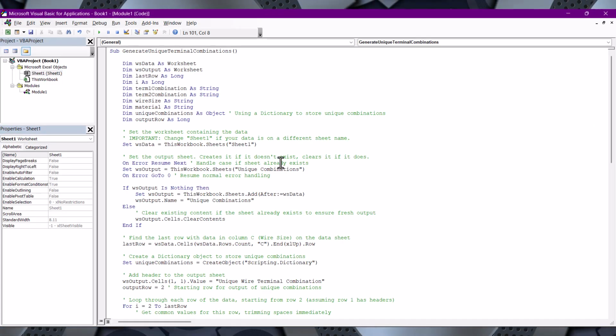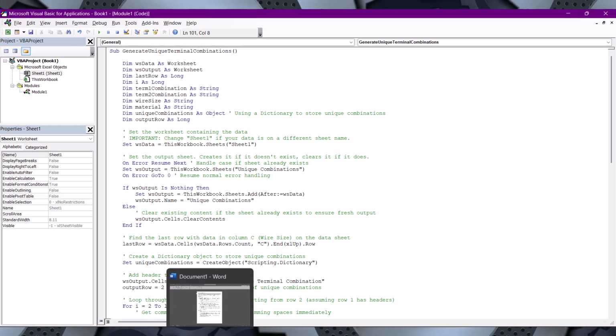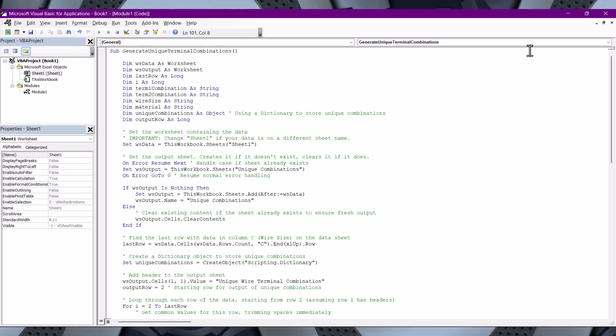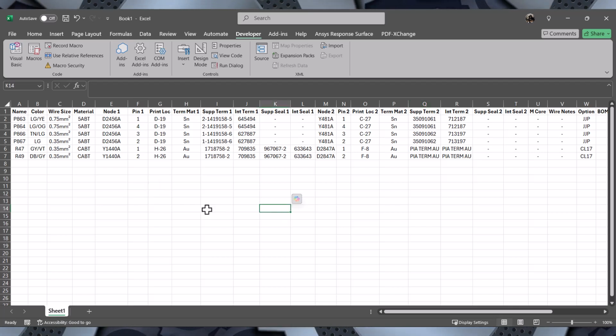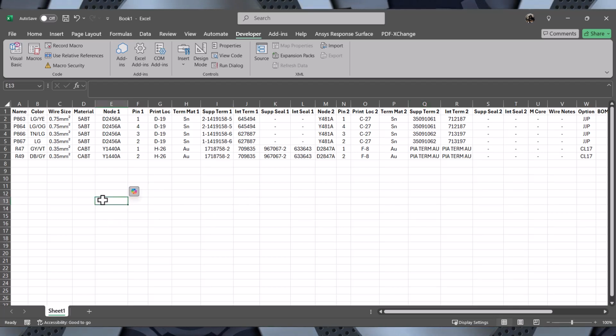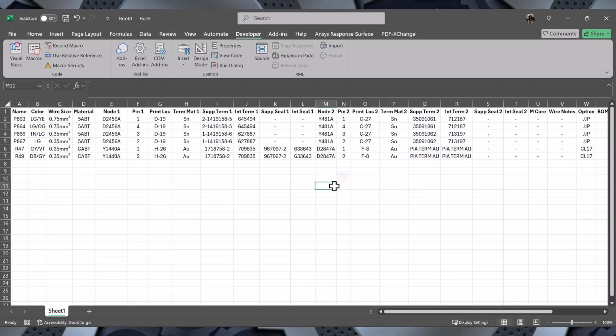Let me explain a little bit about the structure of this macro. It reads our wire data. It goes through our main wire chart data. In your file, you need to have all this data in this order.